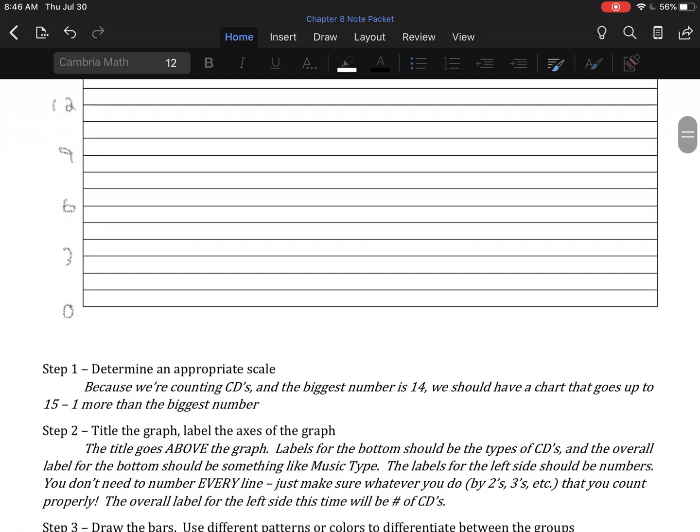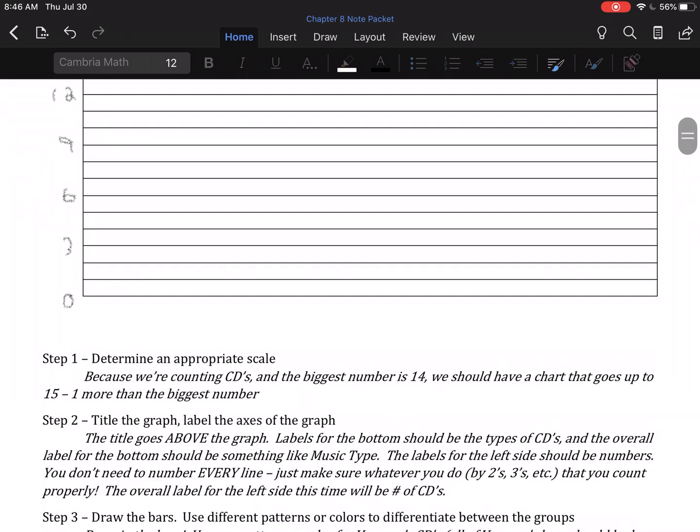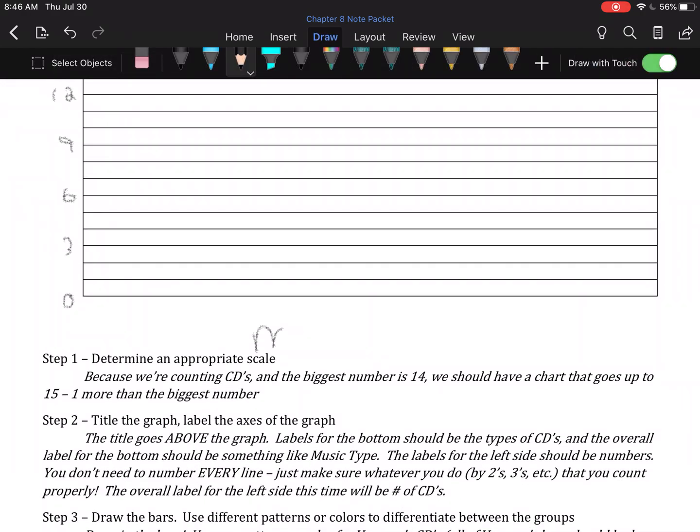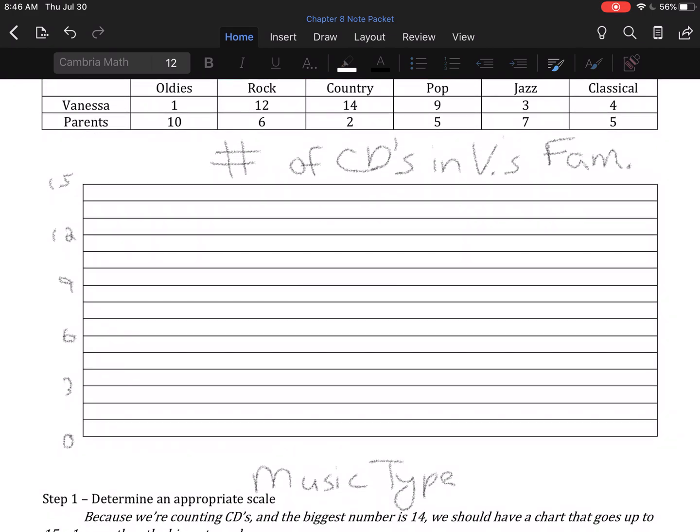Labels for the bottom should be the types of CDs. And the overall label for the bottom should be something like music type. So down here, at the very bottom, we're going to put music type. And spaced out as evenly as we can, we're going to put these 6 types of music.